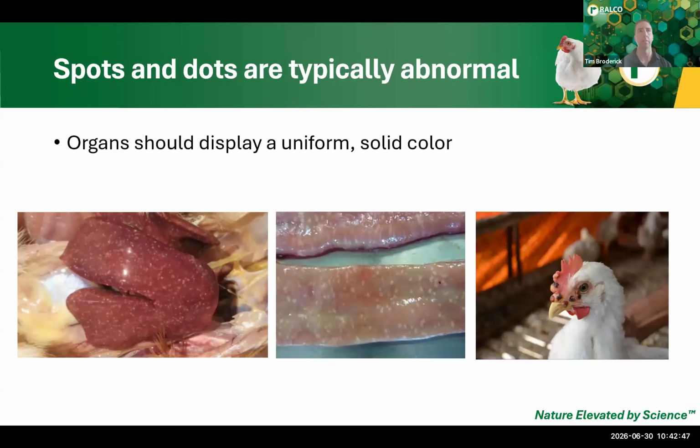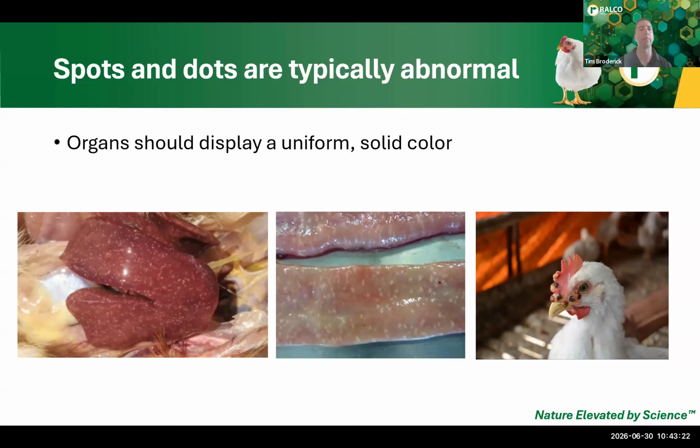So as Aaliyah mentioned, when we start looking at these actual organs, we're opening up for, without speaking too much towards specific diseases, because that could take days. What we're going to briefly go over is the broader categories of things that raise red flags when we're looking at these birds, things that make us either get a vet involved or move towards a diagnosis. So when we look at any type of organ or body system, for the most part, we want them to display a uniform, solid color.